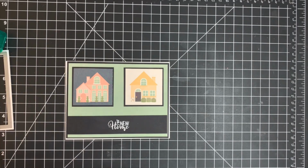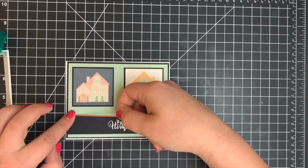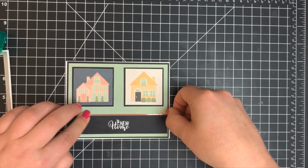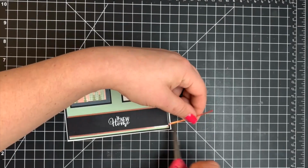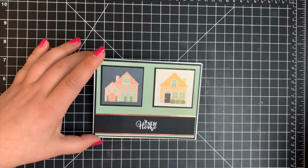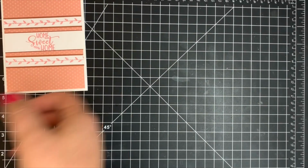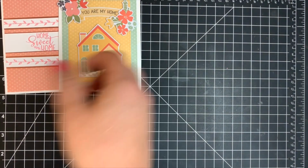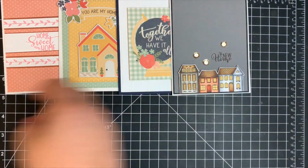So next, going to finish off this card with a few more of those peel offs, and I'm going to add these to the top and the bottom of my sentiment strip. Again, I had already adhered this to a card base, which I probably should have waited, but had no problem snipping off the excess on either side. So that finishes off the 10th and final card for this card kit.